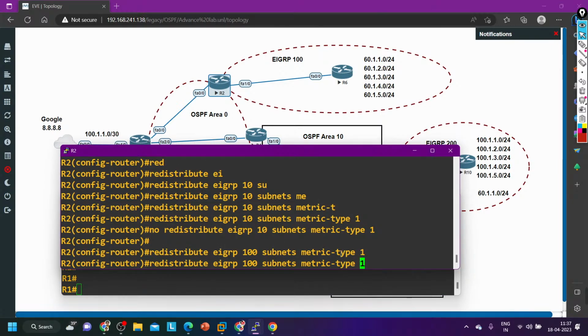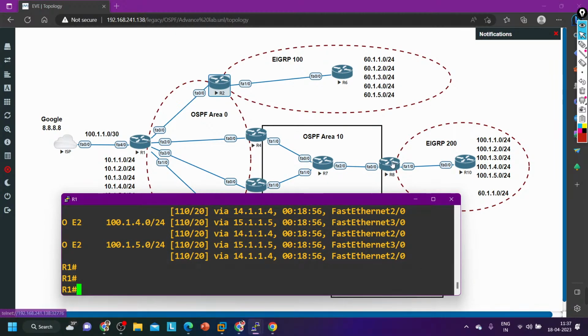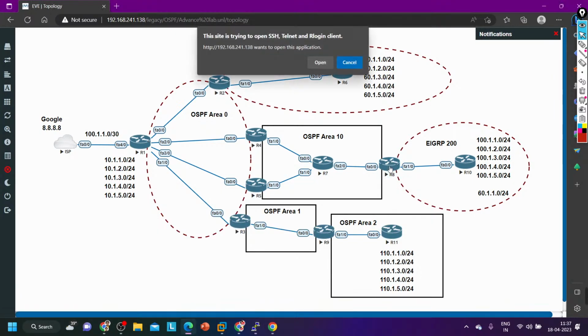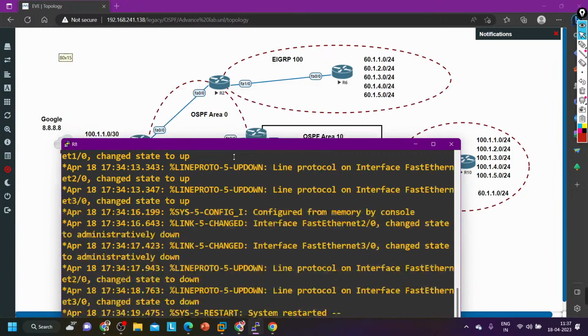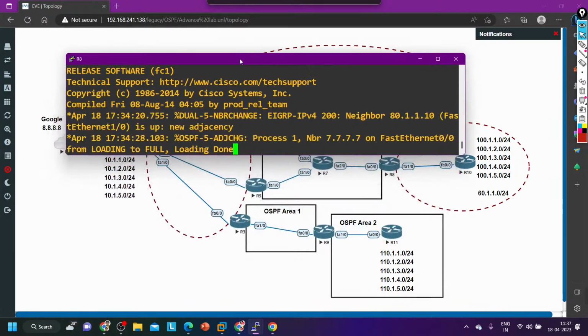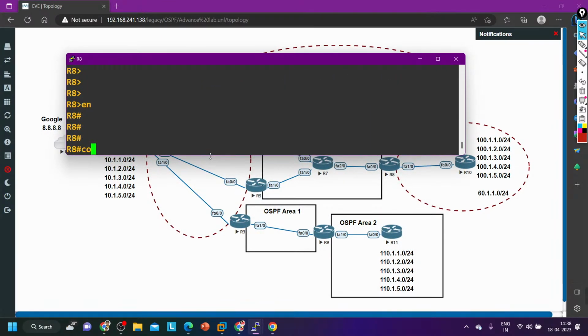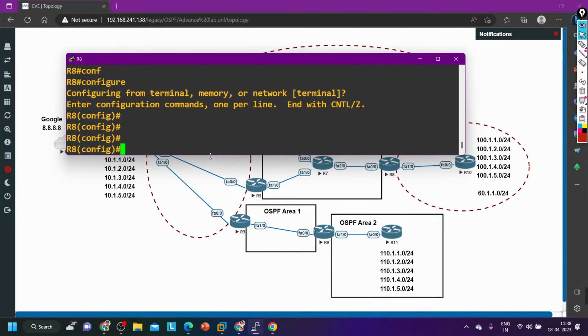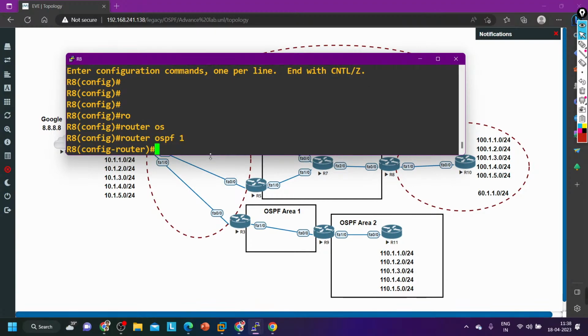Now I am going to say no over here, or I am going to redistribute on router number 8 also by using E1. So again router 1 will start performing load balancing. Enable, config T, and router OSPF 1.